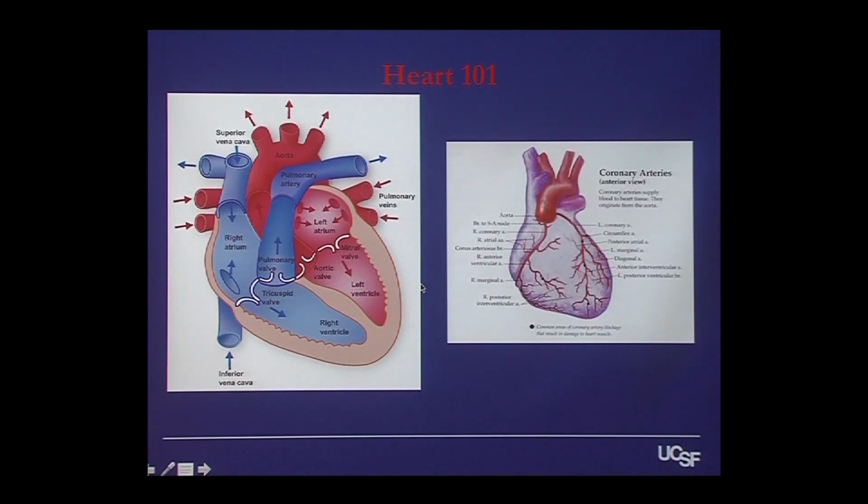And then the heart is a muscle. So the muscle needs nutrients and needs blood supply. And that's basically on this diagram here. You can see these are called the coronary arteries. These are the arteries or blood vessels that sit on top of the heart. And they basically provide nutrients to the heart muscle. And basically here on the left side, you have what's called a left main, which is the main vessel that splits into 2 vessels here. And on the right, you have what's called the right coronary artery.